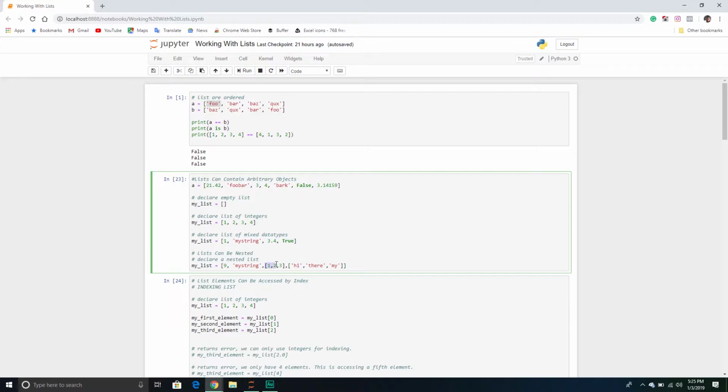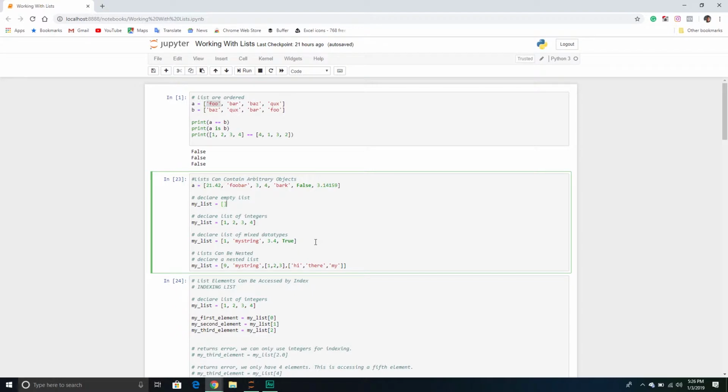And so here I've created another list, again with mixed data types, but then you can tell with my third position, I have a nested list, so a list within a list. And then again, those lists can have different data types as well. The first one has integers, and then the second one is a list that contains strings. So they're both inside the outer list, but each inner list contains different data types.